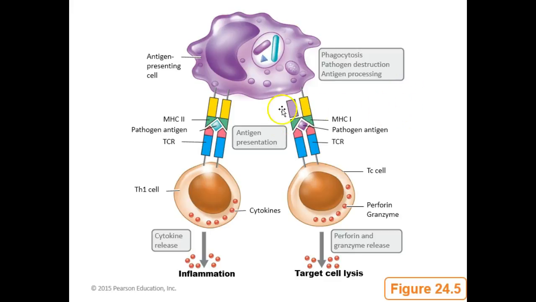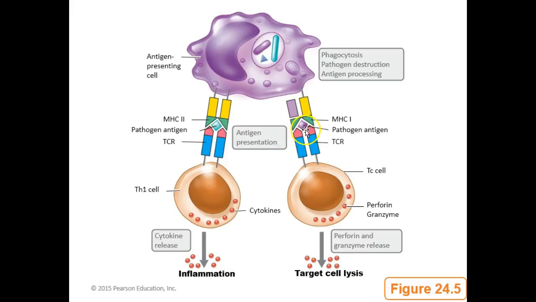But class 1 MHC is on all of your cells, all your somatic cells. All of your nucleated cells have class 1 MHC. And this type of MHC presents foreign proteins that were generated inside the cell, so an intracellular parasite. And this is one of the ways that we sort of tell our immune system that we're us. So when it doesn't have foreign material in it, it's always presenting self-peptides. And the self-peptides are not recognized by your T cells as foreign, so it's a way of your T cells sort of just bumping into you and going, oh, you're fine, you're okay.